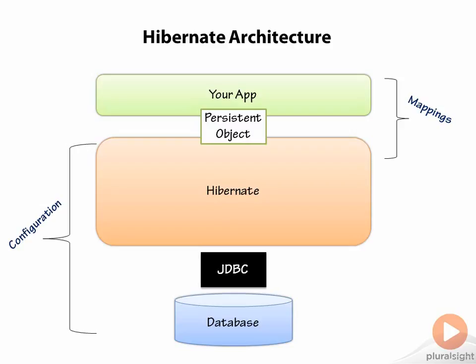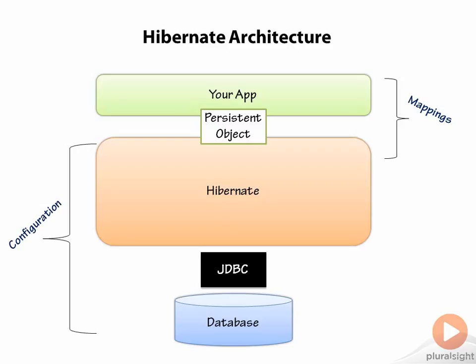Hibernate interfaces with the database through JDBC, which is the standard way of accessing a database in Java. A configuration file is used to tell Hibernate what JDBC driver to use and what dialect to speak to the SQL database. For example, the SQL used to communicate with a SQL Server database is different than the SQL used to communicate with a MySQL database. Hibernate also uses JNDI and JTA for communicating with an application container like JBoss and managing transactions, but we aren't going to really get into those scenarios very much in this course.